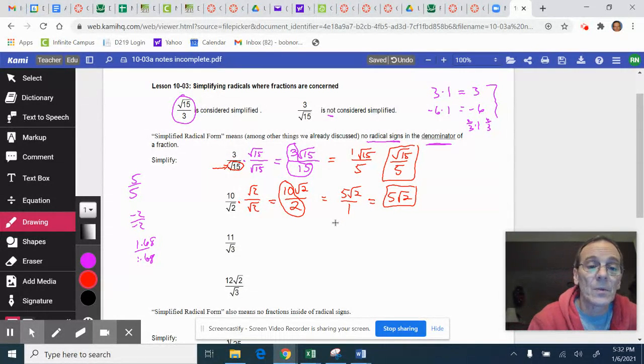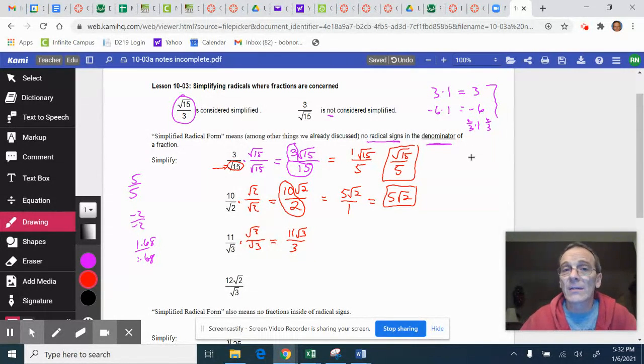Next one. We're going to multiply by a fraction. And what am I going to put in the numerator and the denominator of the fraction this time? You know, right? It's going to be square root of 3 over square root of 3. And then when we multiply straight across, we get 11 square root of 3 over 3. Don't circle that until you have thought about whether that could be simplified anymore. Can it? Well, this time it can't. 11 divided by 3 does not reduce at all. So this is as far as we go.